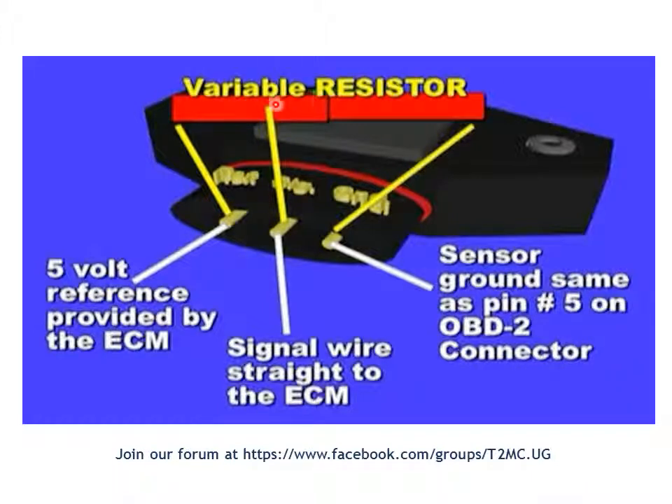There is a variable resistor in there — a piezoelectric resistor made of some kind of crystal, such as quartz or similar material, that naturally changes electrical resistance with pressure. To recap: five volts comes from the computer to one end of the piezoelectric resistor, the other end is grounded, and variable resistance occurs depending on the pressure being exerted onto this resistor — in this case, by the air going through the manifold from the throttle to the engine inlet valves.